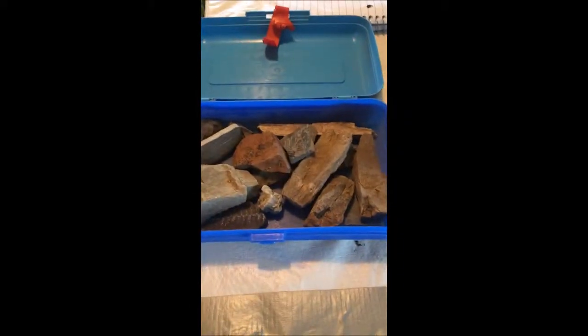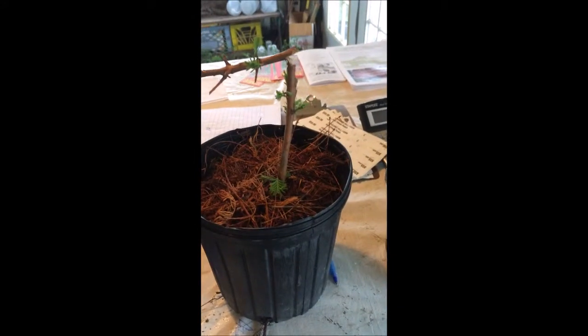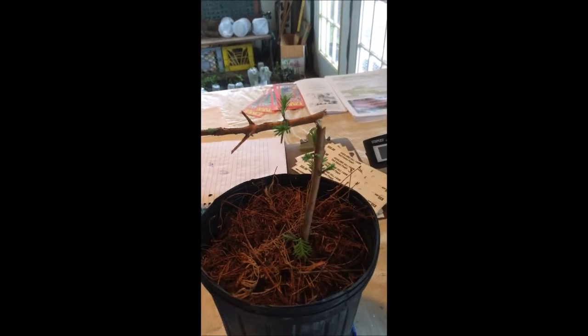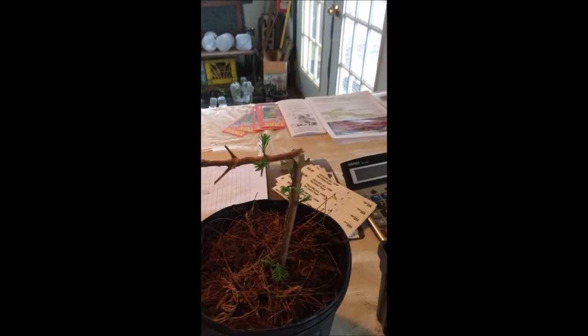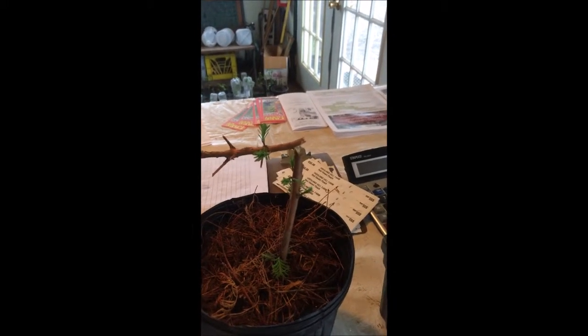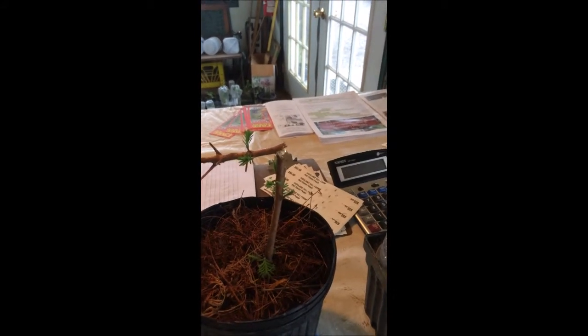Now, an interesting part about that fossil is where I found it. You would never guess in this world where I found that. I actually found these fossils of the Dawn Redwood at a go-go bar. Yes. I was up in Alaska fishing, and we couldn't get into Kodiak because Barack Obama was arriving in Anchorage, where we were waylaid, and he was going to rename Mount McKinley Mount Denali, so he denied me my trip to Kodiak. So I had to go to a go-go bar.